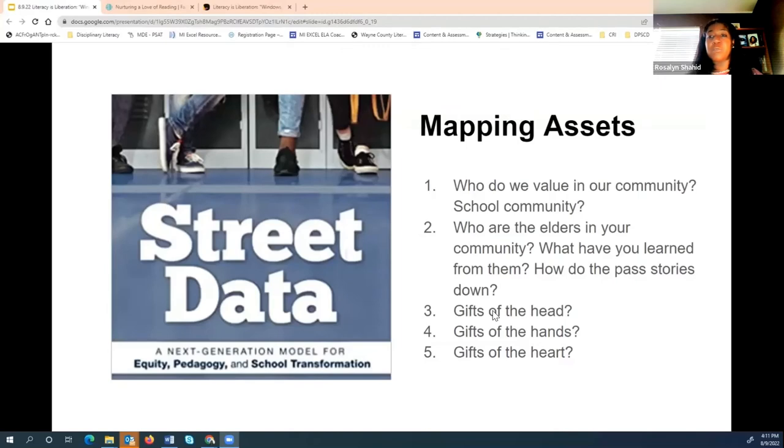When we think about culturally responsive instruction, I oftentimes think of an image of a bridge, right? How can we bridge the knowledge spaces that we have in our academic setting with the knowledge, the funds of knowledge that the students bring to us very authentically and naturally, right? So that is the point of the asset maps, is to think about who do we value in our school community and how we can really leverage their stories.